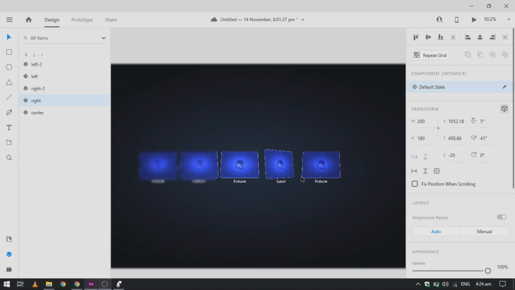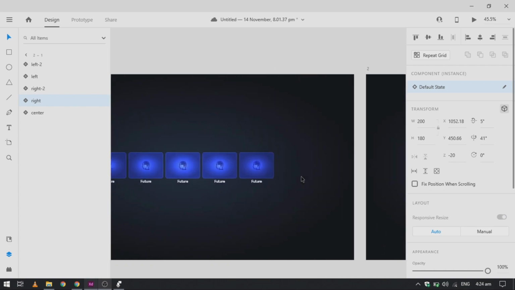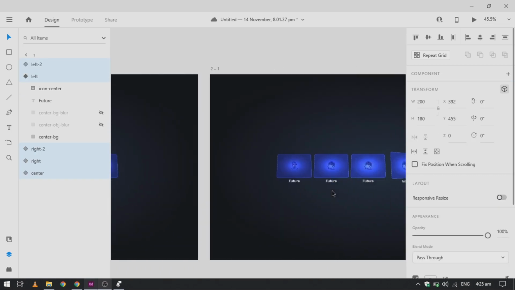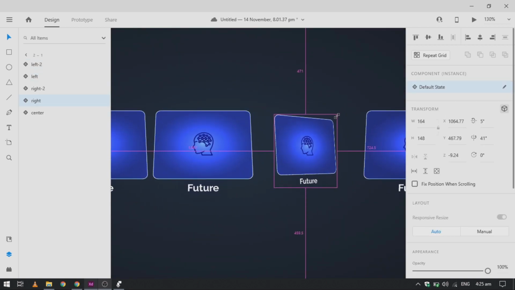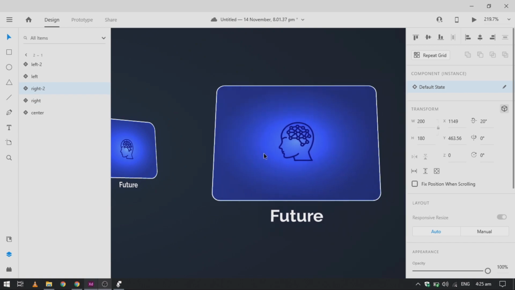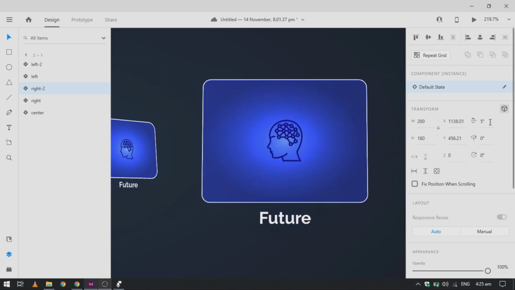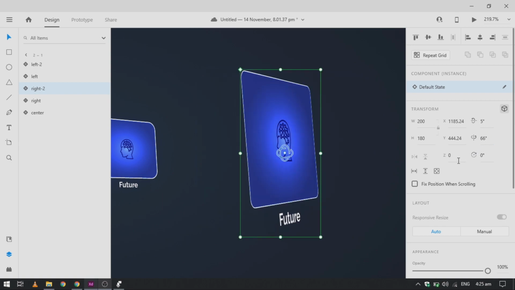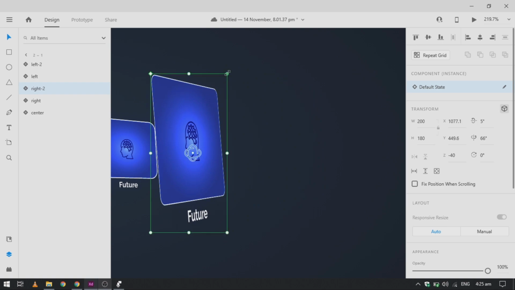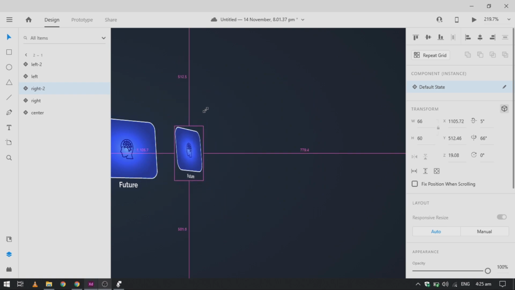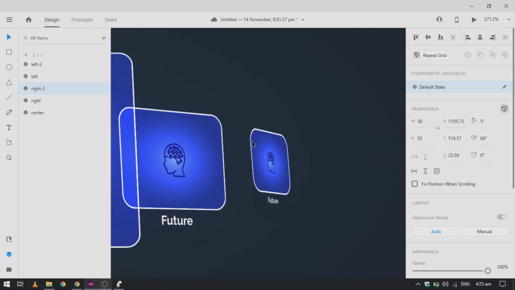Making it small, we need to go to our first artboard, remove the responsive size, select this again and make it small. Select this one, change its value to 5 degrees, y value to 66, and z to -40. Make it here, make it small, much smaller to give the depth. Put it right here. That's great.